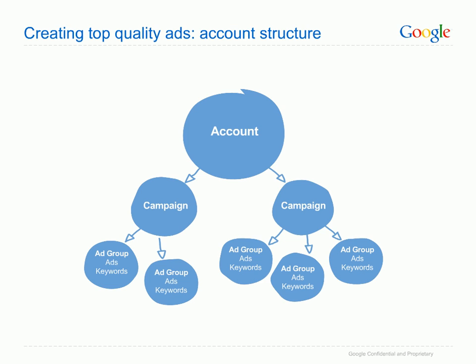If you sell multiple products on your site, you should think about splitting out each product area into a separate ad group. If your site is more complex, you can create new campaigns for each larger theme, and then split each campaign into more specific ad groups. It's often a good idea to look at your website structure to help you structure your AdWords account.